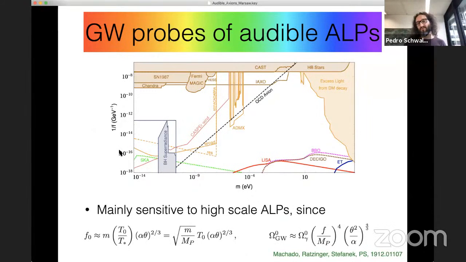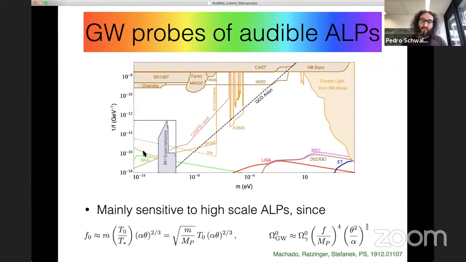What I think is very interesting is that this really probes a region of axion parameter space which is very difficult to probe otherwise, because usually your probes come from large coupling. Up here, where the suppression of the axion coupling to the visible sector is not so big, that's where you can have your haloscope experiments and so on, or cosmology constraints. And we really have constraints or ways of probing axions coming from very small couplings, very high decay constants.